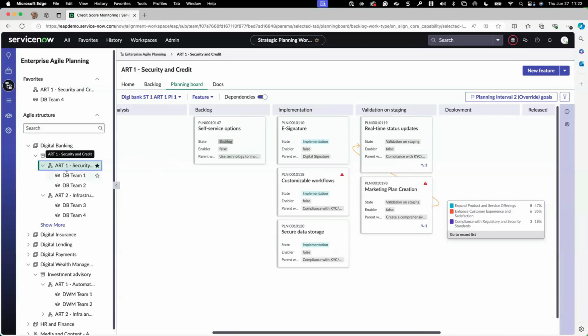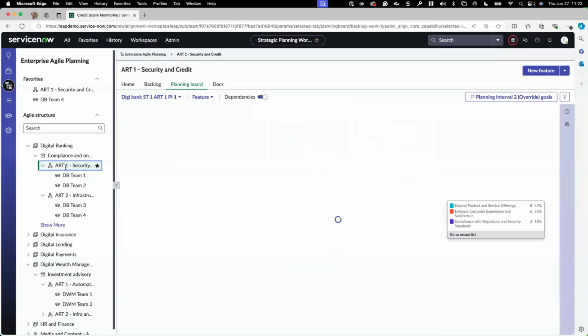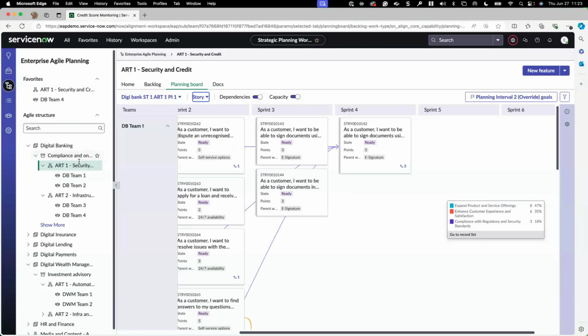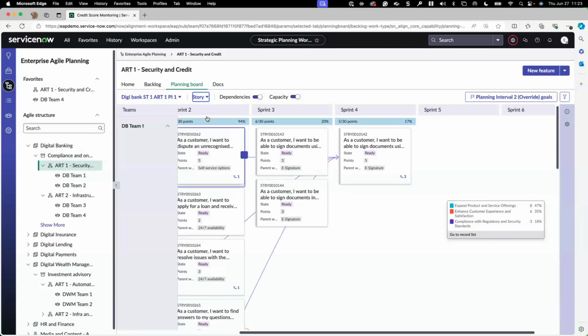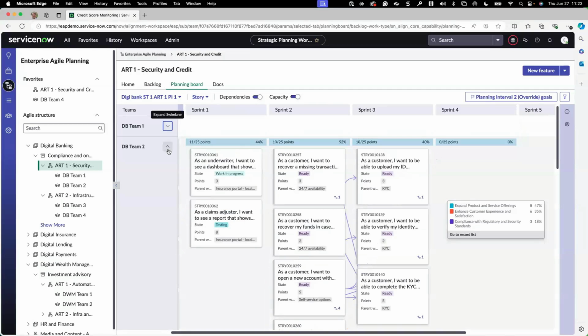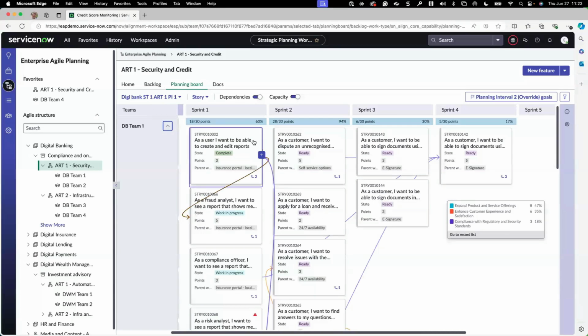And just looking at our time here, Deborah, I'm going to look quickly at an ART, because this is where a lot of our customers are thinking about ARTs and teams of teams. You can see here, for example, for team one, and I'll just collapse this quickly to show you that we can have multiple teams here. So you can very quickly see, in this case, the stories. You can look at your capacity, how much of your load currently is for each of these sprints.